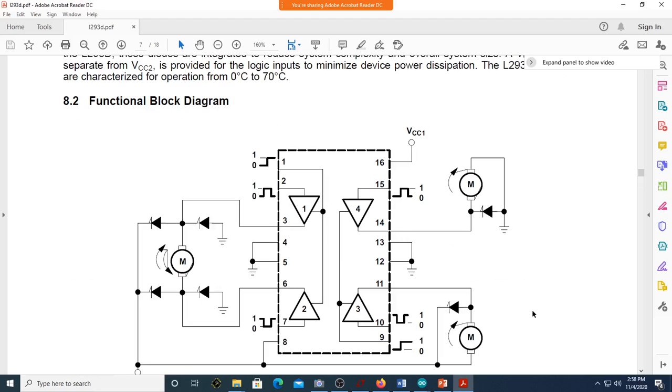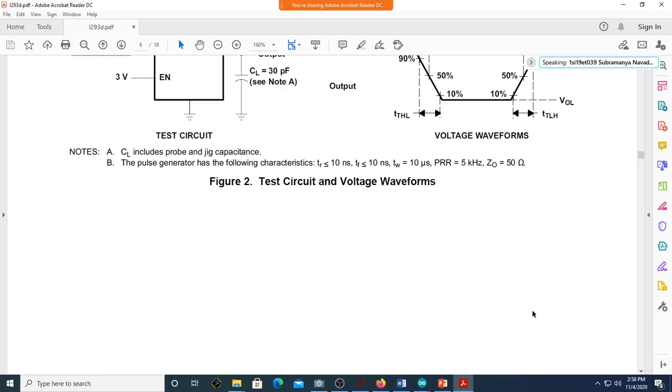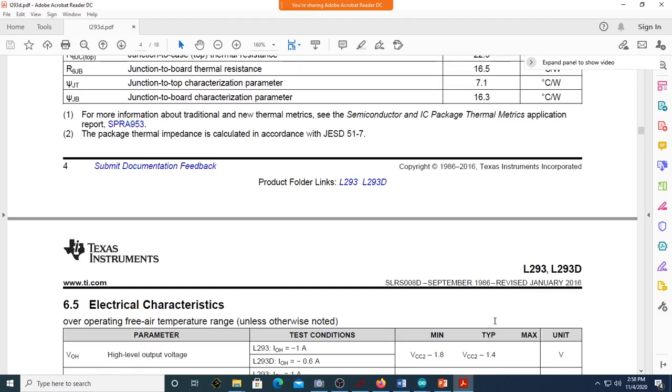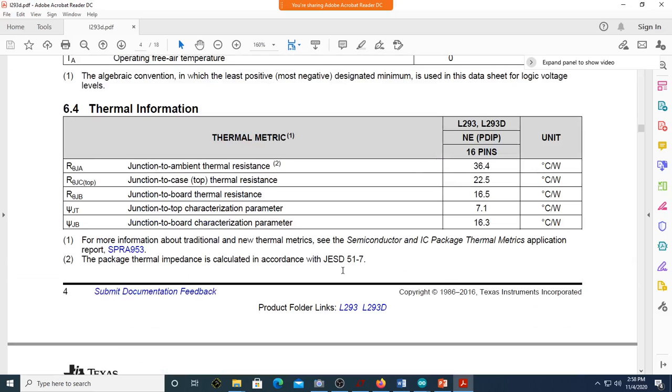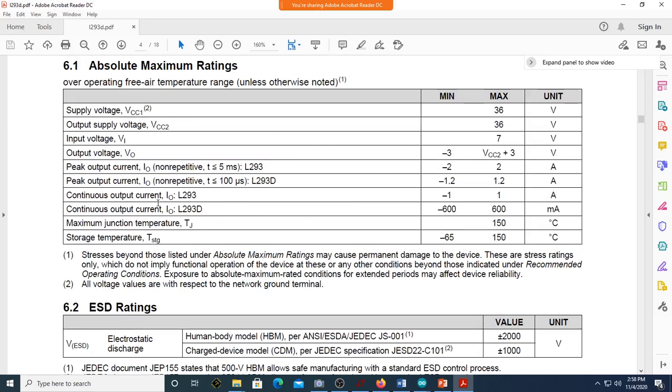That minus 2 was there, no? Minus 2 is in the opposite direction. That is, it can sync up to a maximum of minus 2 amperes of peak current. Average current is somewhere around minus what? 1.2. Where is that? Not here. Maybe somewhere here. Can you see this? Minus 600. This one.